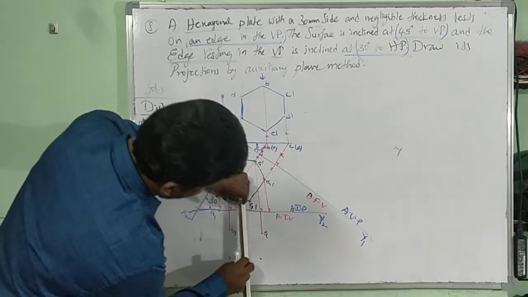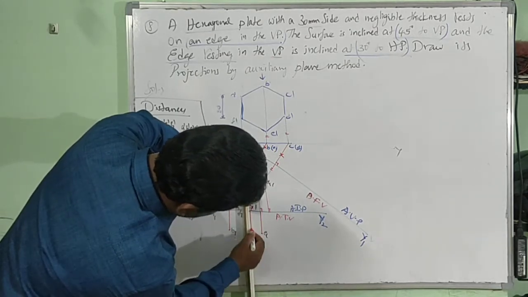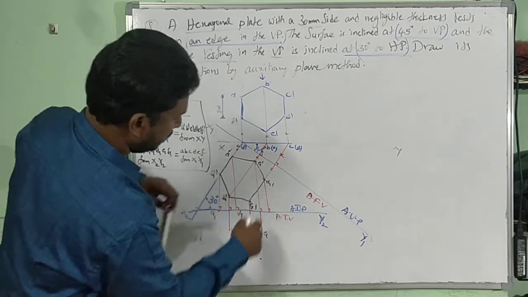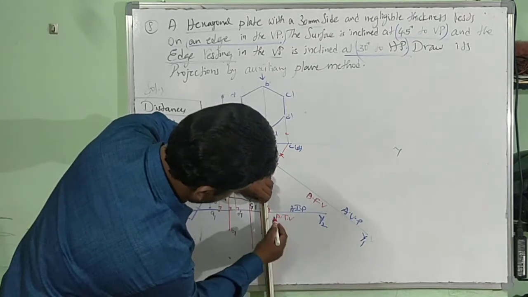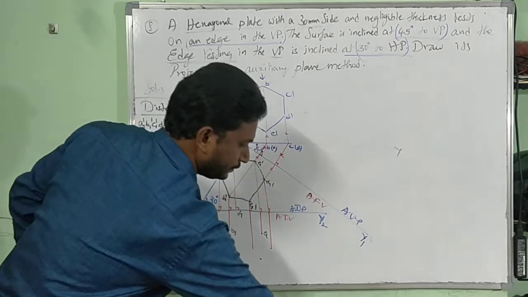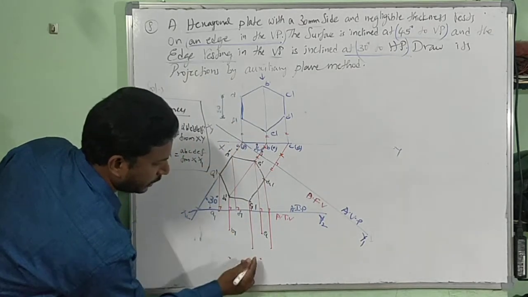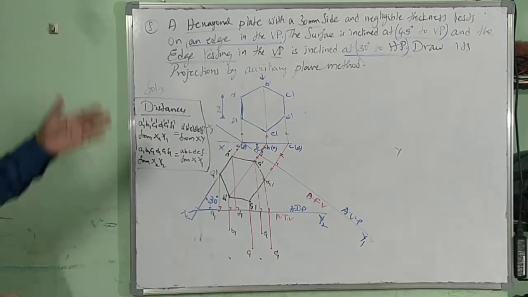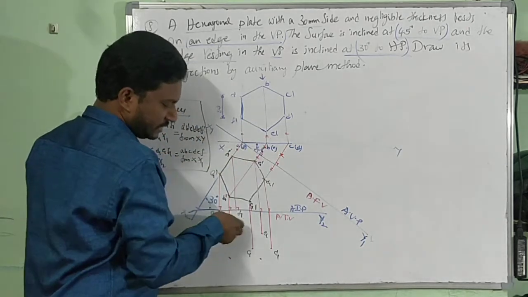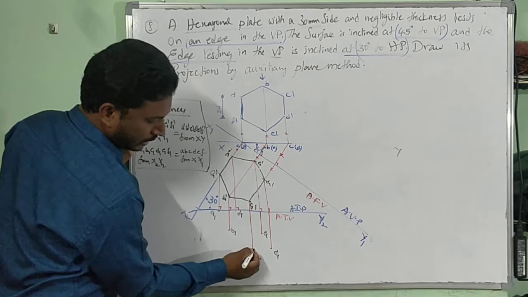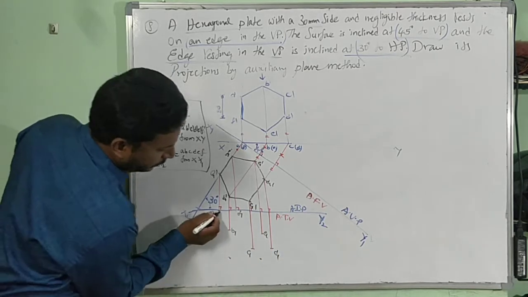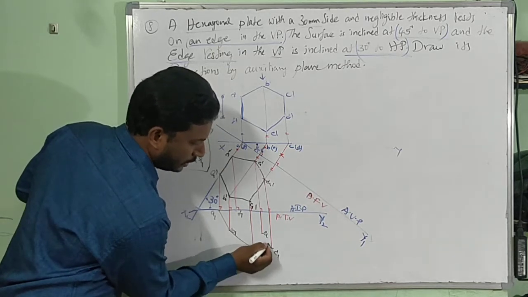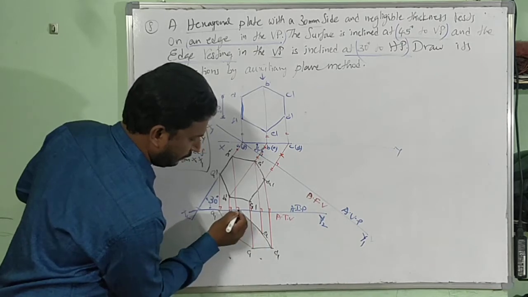What next? Some more length, C and D. Here, observe for C just some more length, and D. Here at C, C1, D, D1. You can extend any length, take the compass, measure the distance and cut arcs. Even if you cut arcs, it will also be good. Now join A1, B1, B1, C1, C1, D1, D1, E1, E1, F1, F1.